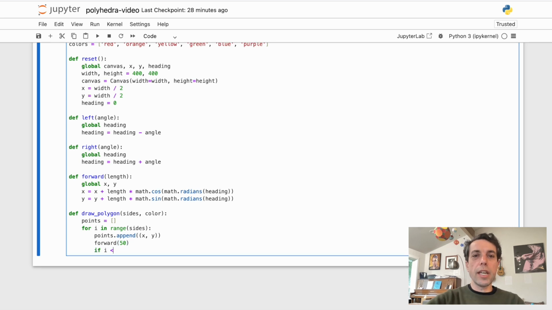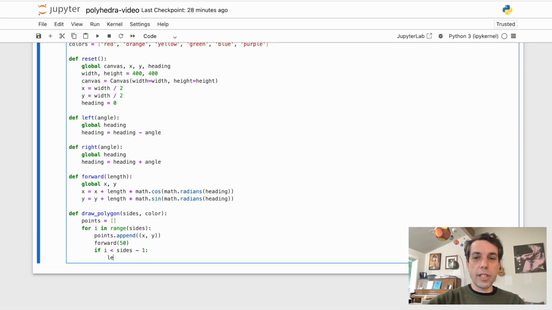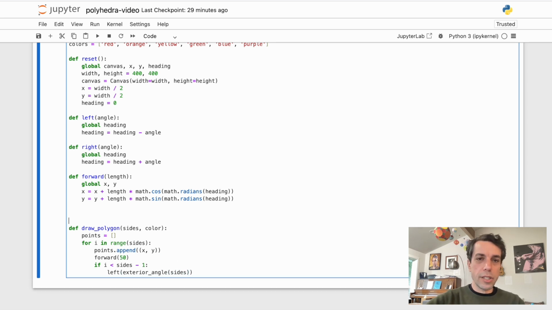I'm actually going to say if we haven't drawn the last side, we're going to turn left. We have to turn left by an angle that makes it so that when we've drawn all of the sides, we've gone through a full 360 degrees. So that's actually something called the exterior angle of a polygon. So we'll make a function to give us that. Obviously, it's just going to be 360 degrees divided by the number of sides in the polygon.